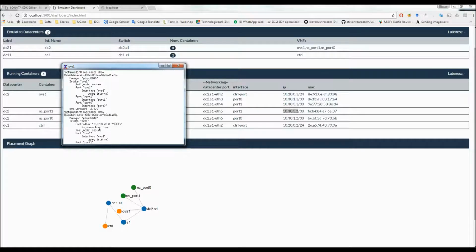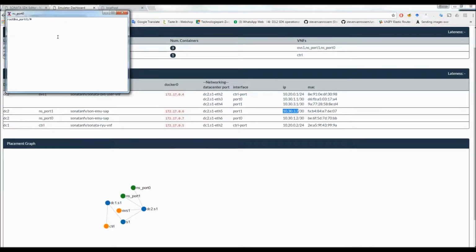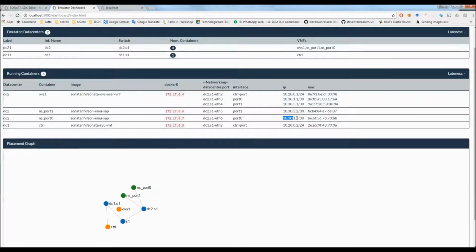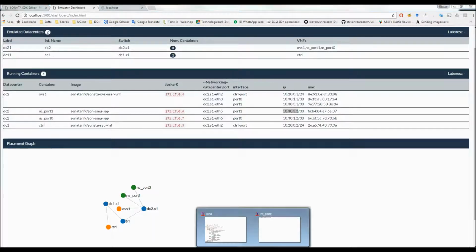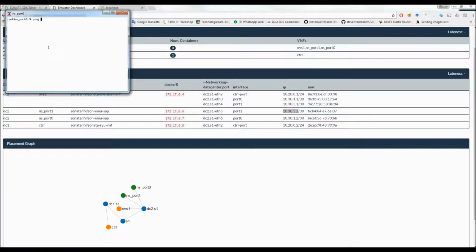And we will further check if we can indeed send traffic from one port to the other through the Open vSwitch by accessing one of the service endpoints and pinging basically from one endpoint to the other to make sure that traffic flows through the Open vSwitch from one port to the other. So we see indeed that ping traffic is being forwarded.